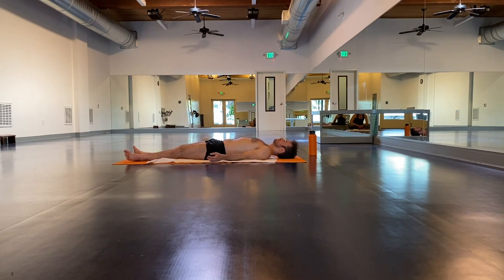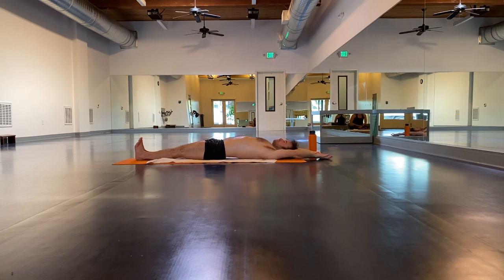Almost there. I'm gonna twist the spine here at the end to bring some balance even more. Toes together, flex your feet, tighten your seat, arms over your head. Inhale, dive for your toes.